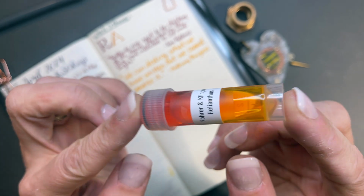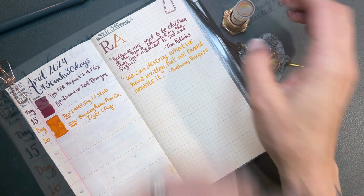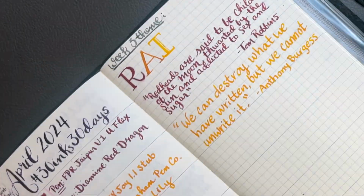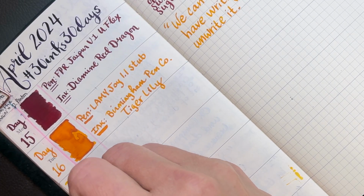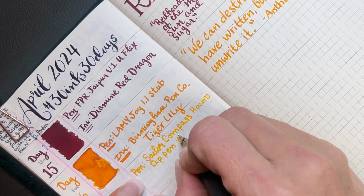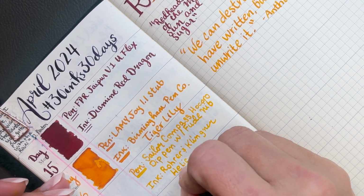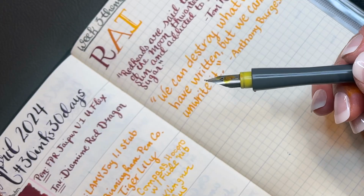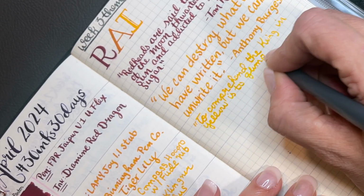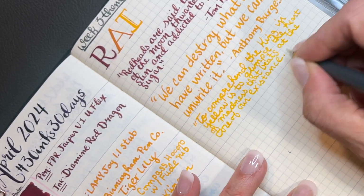A very bright yellow is difficult in fountain pen ink to have it show up on the page. I understand why they lean usually fairly orange. It was a nice ink to write with though, and this ink is actually fairly inexpensive. It is yellow. There's no question that it's yellow, and there's no question that the Tiger Lily from the day before is orange. Quote is about the king in yellow, to be spooky.